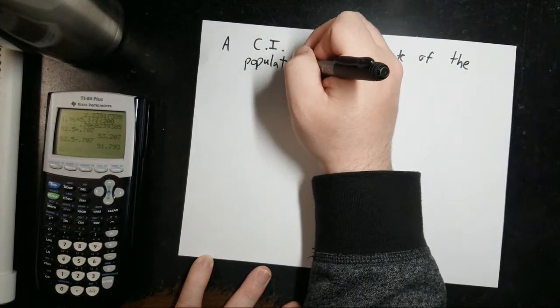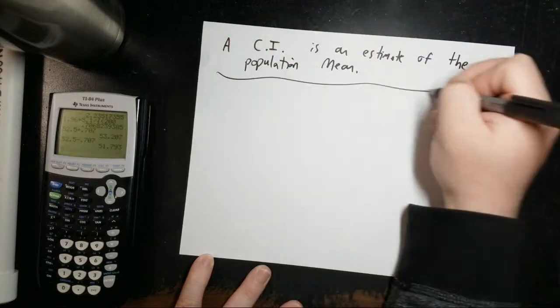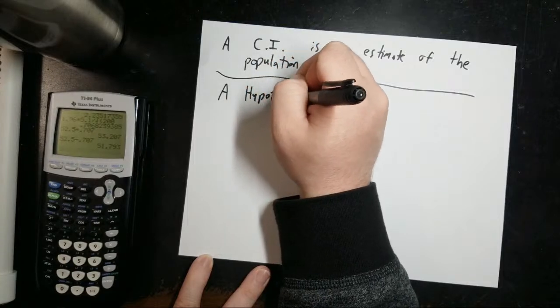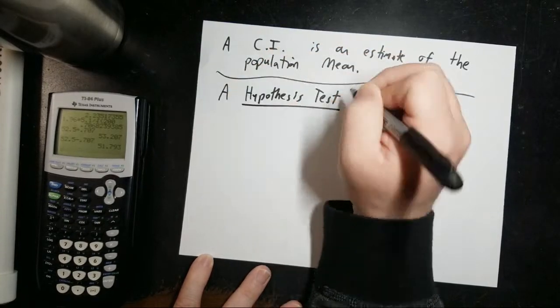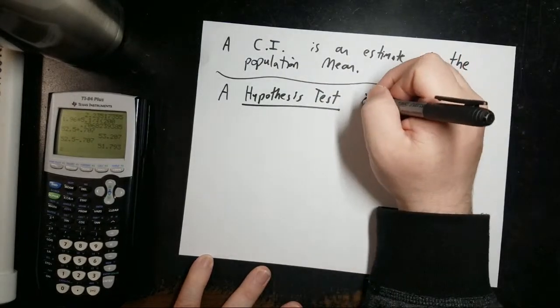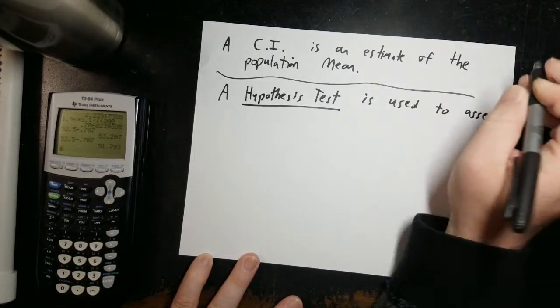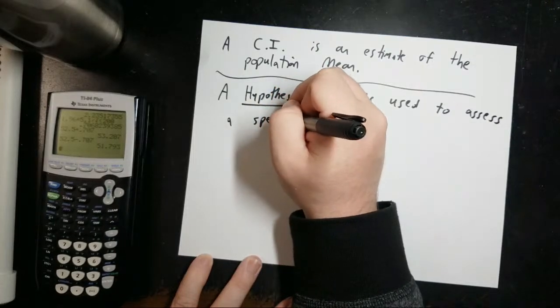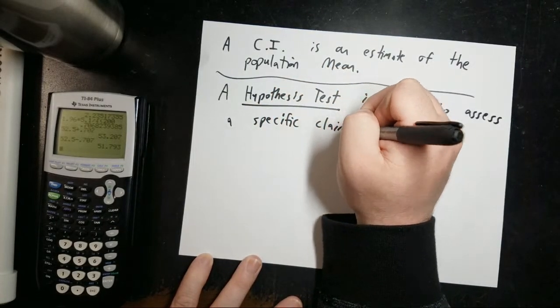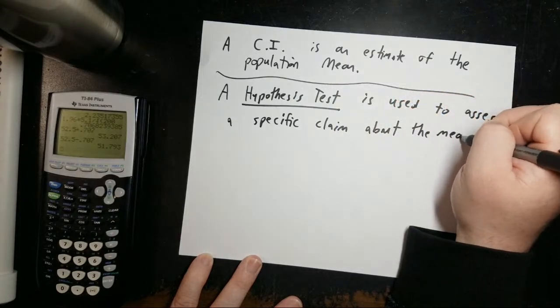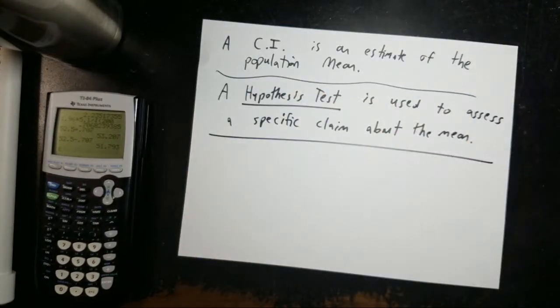It's an estimate of the population mean. But now, I want to talk about a hypothesis test. A hypothesis test is used to assess a specific claim about the mean. Let me give you an example, and then I'm going to go into the details as to what to do about that.